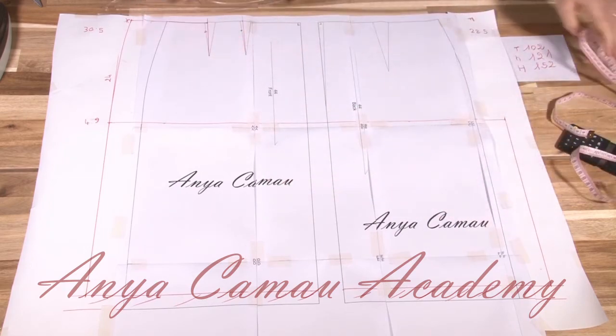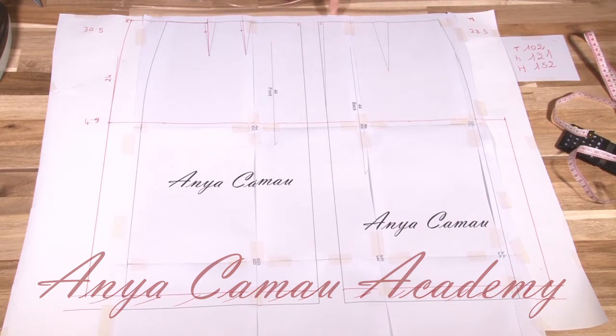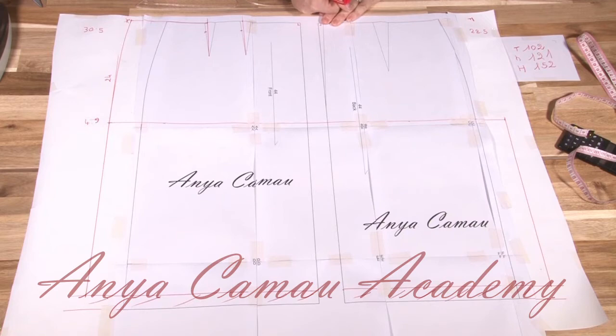On the back piece, I first want to tell you about the small dot at the middle back. If you are quite arched with rounded buttocks, you have to keep this dot. If your back is more arched, you have to increase the dot width. On the contrary, if your profile is rather flat, you can decrease and even cancel the small dot. I decide to keep this dot as it is because I have no information about Elizabeth's profile, so I assume she stays somewhere in the middle. This small dot is not a secondary one, as it gives a nice shape at the back, so if you can, keep it.